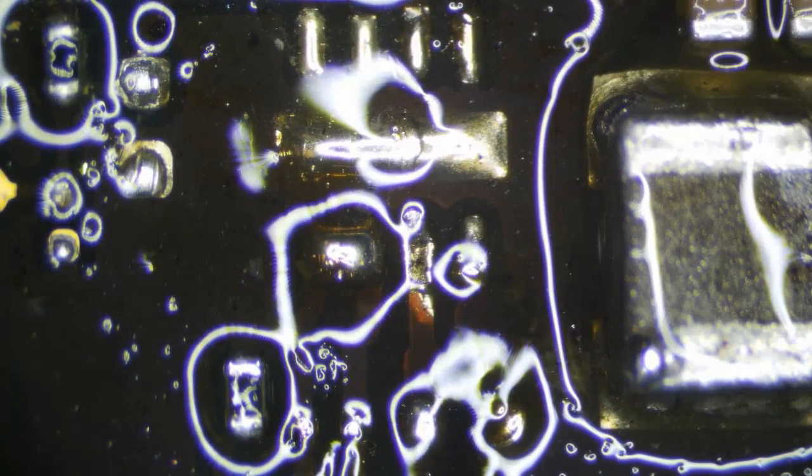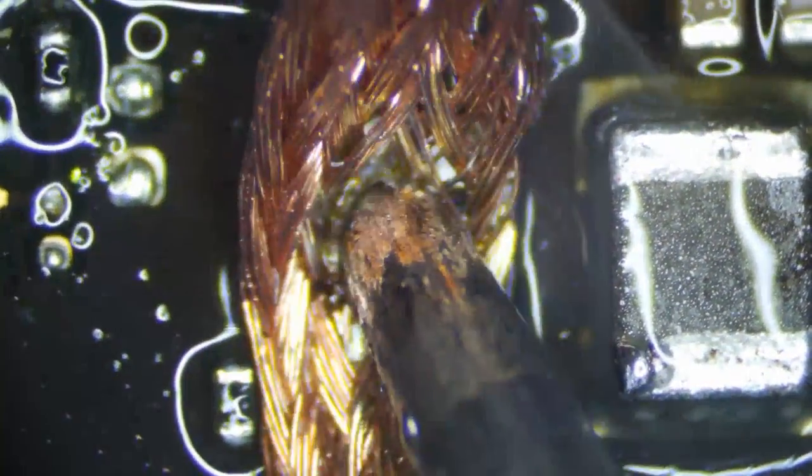Something to note in the video, you cannot really see this, but there's actually a layer of oxidation on there. So I don't know, maybe now you can see it, but we're putting solder on top of that, and that's giving us the illusion that it's okay when it's really not. A little bent up, not a big deal.